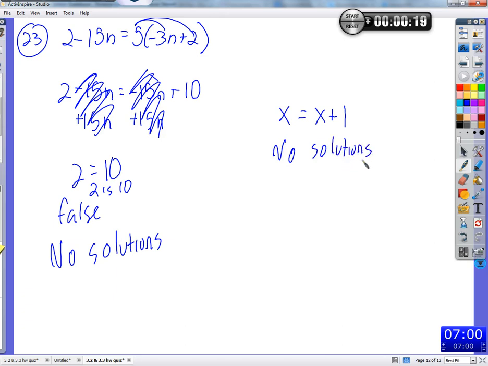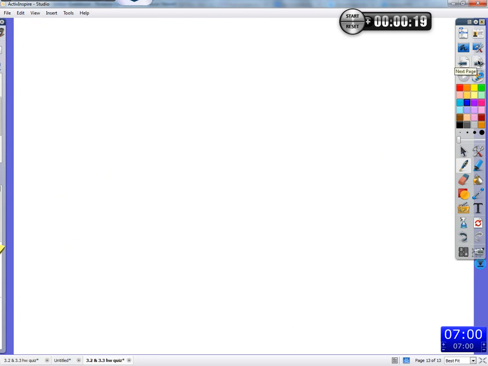We can do the same kind of thing here. We can subtract x from both sides and get 0 equals 1. 0 would have to be equal to 1. Adding nothing to this would have to be the same as adding 1 to it. That can't be. That couldn't possibly be right. All right, so now we're going to do something very similar, but not the exact same thing.